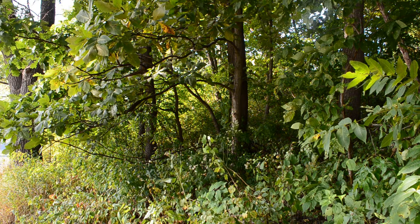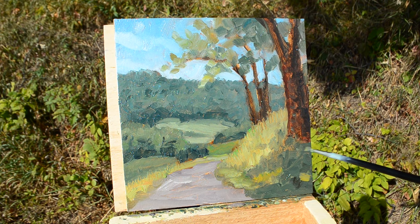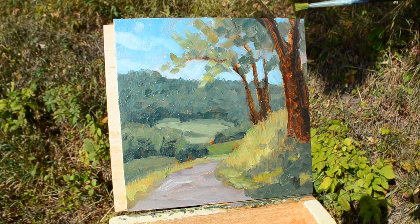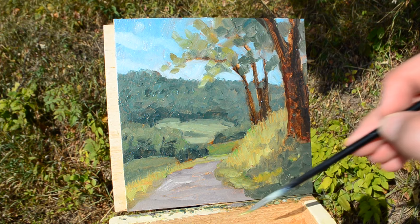Okay, what we've done there is just kind of created shadow and sunlight getting through. Now I want to add a little bit more highlight, I think, to this tree here. It's actually getting quite a bit of highlight, I see. So I'm gonna really brighten this up with lemon yellow and titanium white.